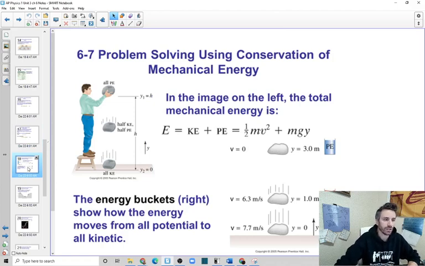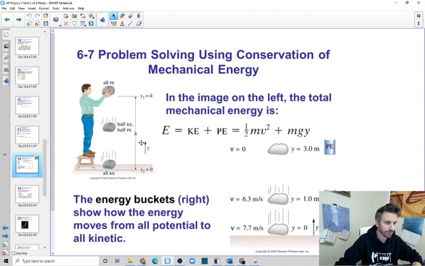Here we have the energy of a ball dropping, for example. All of the potential energy is built up here. That's mgh, or mgy if you prefer. As you let the rock or object drop, that energy is going to convert down to all kinetic. Somewhere in between, it'll be half and half. You can simply determine the velocity of the object at any point in time by saying that the mgy that it had here is equal to the mgy plus 1/2 mv squared here. Therefore you can determine its velocity at any point in time.